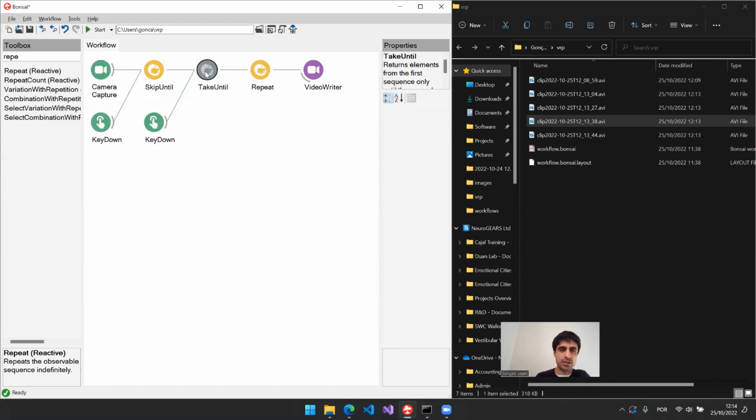Repeat will resubscribe to this sequence, and the camera will start over again. But now the interesting thing is that video writer is downstream from repeat. So as I was explaining before, any operators downstream from repeat will just see a single sequence. They don't get to experience the effects of subscription.